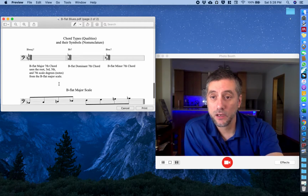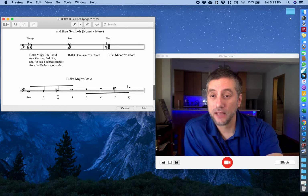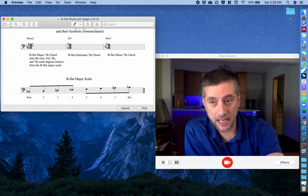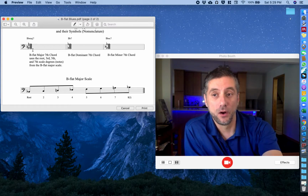Now, what these chord qualities ask us to put in the chords, for a major 7th, it uses the root, B flat, the 3rd, which I've got labeled down here in the entire scale. The 3rd, D, is right there in the middle. The 5th is F, and the 7th from the major scale is A. So that chord consists of a B flat, D, F, and A. All notes selected from the major scale. And that's how we can remember that it forms a major 7th chord. All the notes come from the major scale.